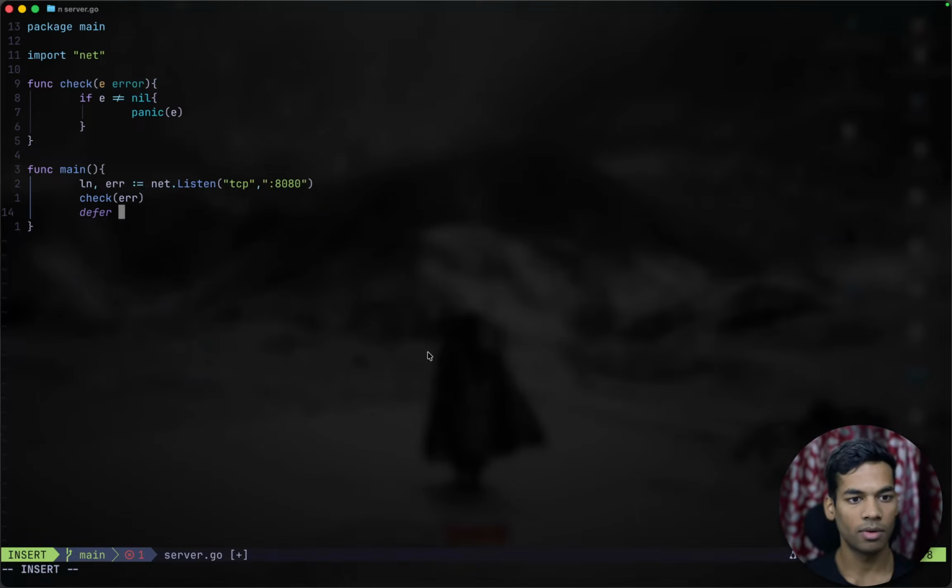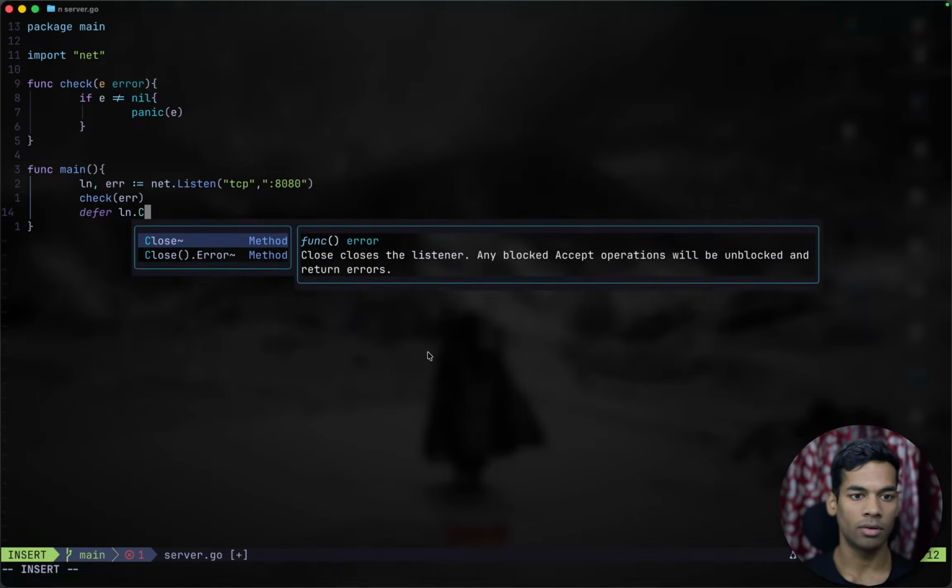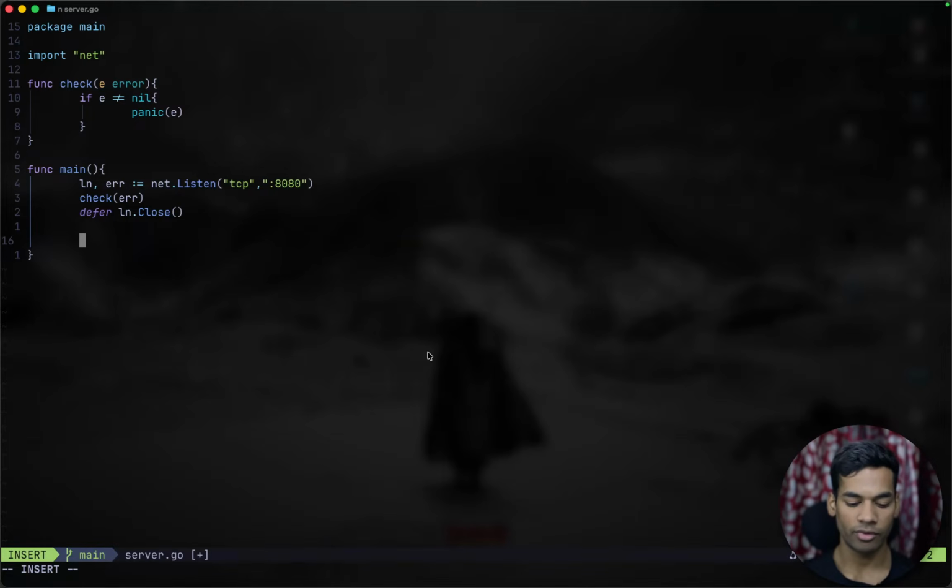Let's defer ln.Close, to close the connection when this function ends.